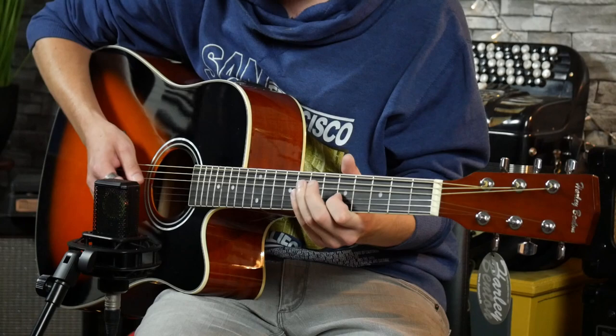Not a solo guitar, and I'll tell you why. It's because of those darn frets. If those frets were smooth, it would be a killer lead guitar. Other than that, I think this guitar is pretty good for the price range.